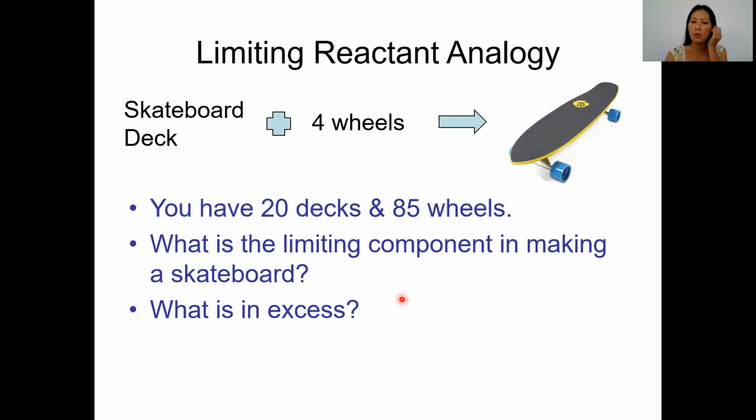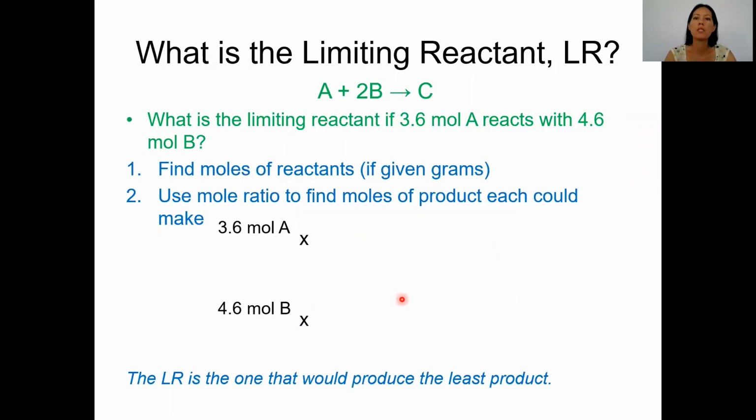So that's essentially what we're doing. I'm going to show that with some other problems. So the first is just a generic reaction, A plus 2B giving C. So get used to me using A, B, and C. I use this in your quizzes and exams, but instead of using actual formulas, I just use a generic compound A, B, and C. What this is telling you is 1A reacts with 2Bs to give you 1C.